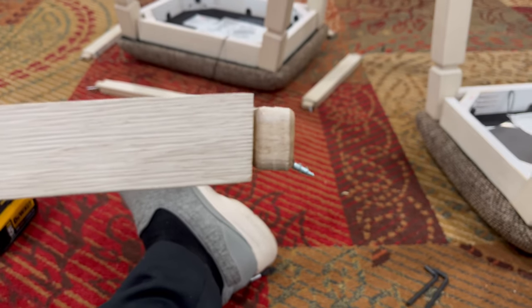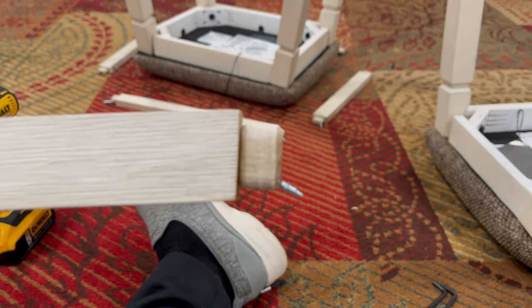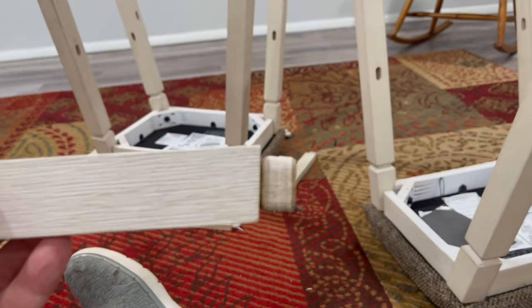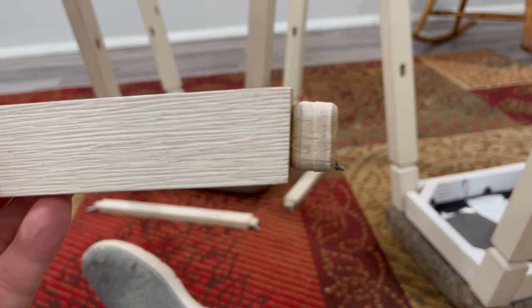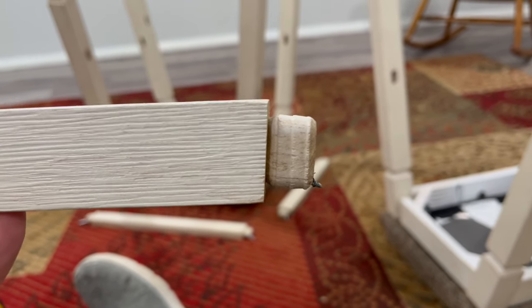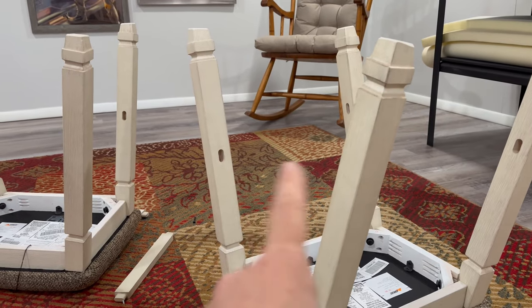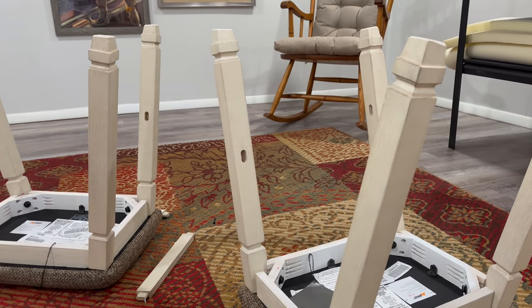All right, here's an example. This is one of the new screws sticking out here. Let me show you what the old ones looked like. There's the old screw sticking out as far as it goes. You can see why it doesn't fasten in or tighten up to give any strength or stability when you screw it into these pocket holes. So essentially what we're going to do is use some wood glue on the ends of these and screw everything in. Let me set it up on the camera and I'll put it in fast motion here.